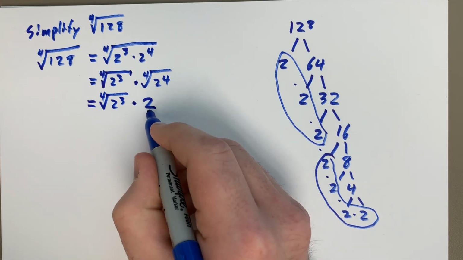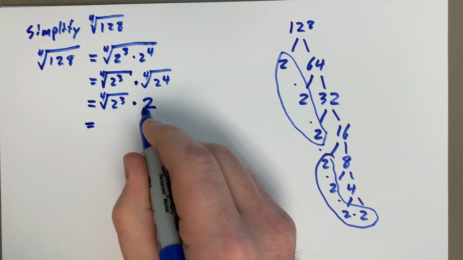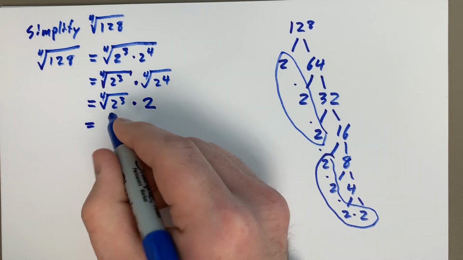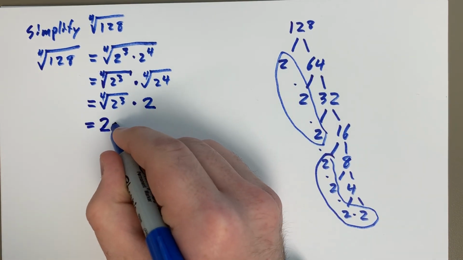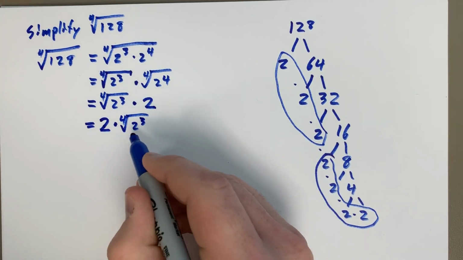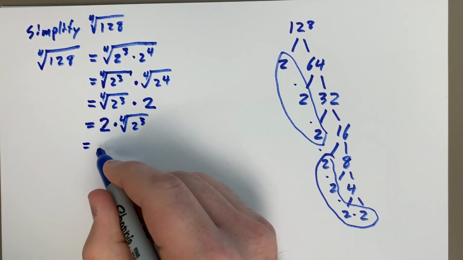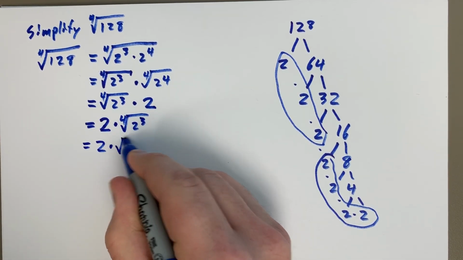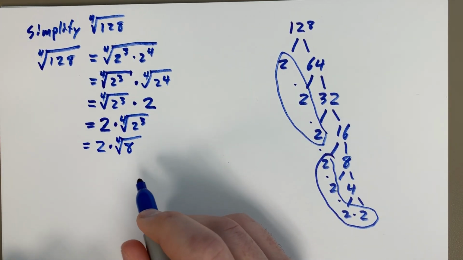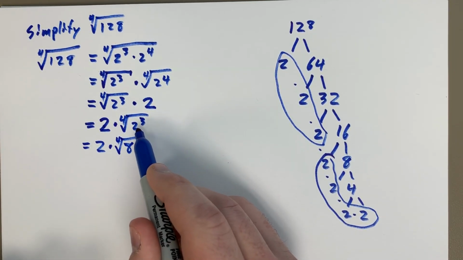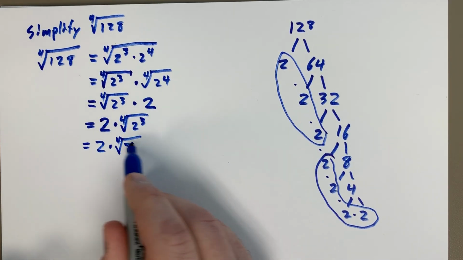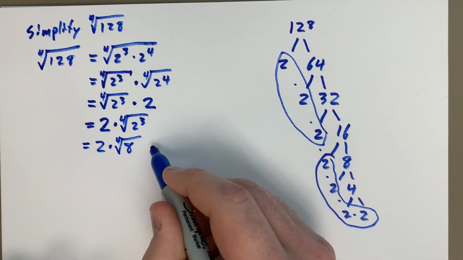Okay? So in this case, I can rewrite this. I don't like having this thing over here because then sometimes that confuses people thinking it's inside the radical. It's not, so I can just bring it out in front. So I have 2 times fourth root of 2 cubed. And if you like, you can simplify this 2 cubed and turn that into an 8. So you have 2 times fourth root of 8. And this does not simplify any further because, as I mentioned before, this 2 cubed does not break down any further, and it cannot cancel this fourth power. So we are stuck with what we have here, and this is done.